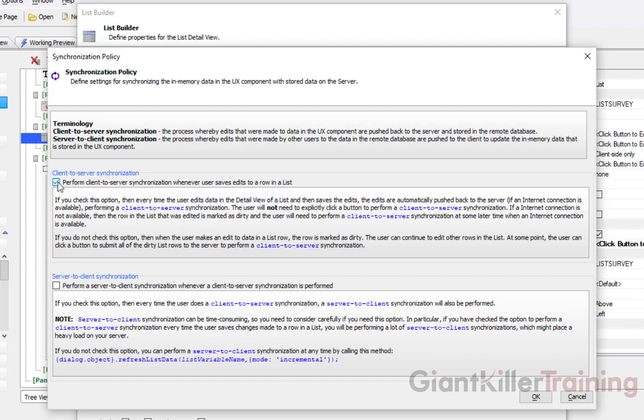So by enabling both of these, the system will automatically try and synchronize back to the back-end system when anybody saves a record in the list. Now, if it's a situation where the mobile device is offline, it will just merely not perform the synchronization, but still mark the records so that next time you synchronize, it knows what records needs to be adjusted. So it's a really nice feature.